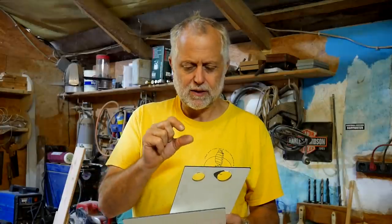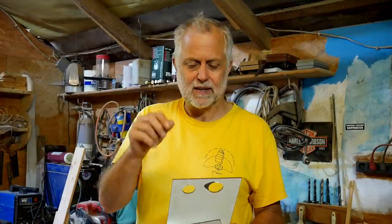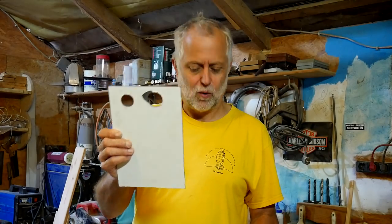And then you can see from that one, a couple of experimental holes, cut some holes in it. I had a couple of little teak circles that fit in those holes, but I didn't have a hole cutter the same size as the teak circle. So I ended up just turning down the teak on the lathe so it would fit into the hole cutter hole that I had. Glued those in and fitted them.